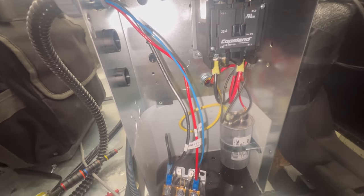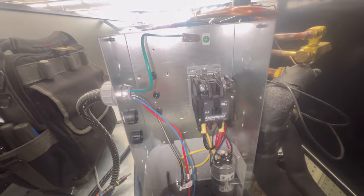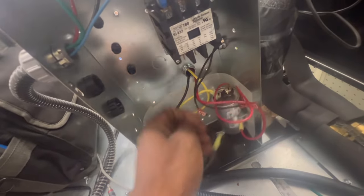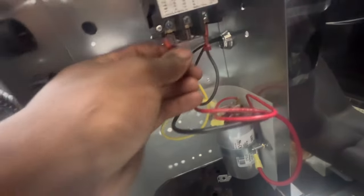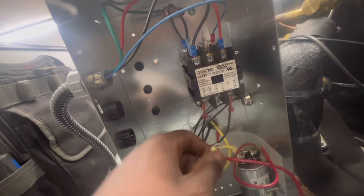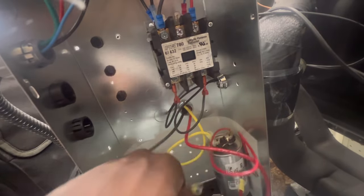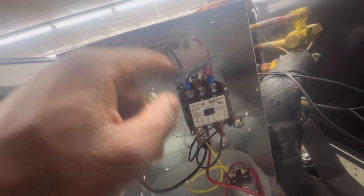I'll get to y'all in a bit once we got everything changed out and complete. Once I got it in, I'm going to show you how it's installed, and then I'm going to do the other ones and show you all the temps. These two wires are for your condenser fan motor - it's going to go on each leg where the power is coming in. So you can put it on this tab back here, then put the other leg on the other tab right here. This black wire is the compressor, and we got a red wire for the compressor, and then we got one wire off the run capacitor right here. The black is going to go right here, these two reds are going to go back right here - and that's going to be it.